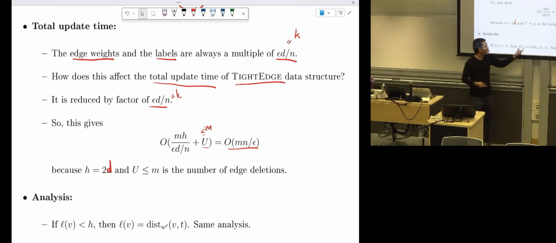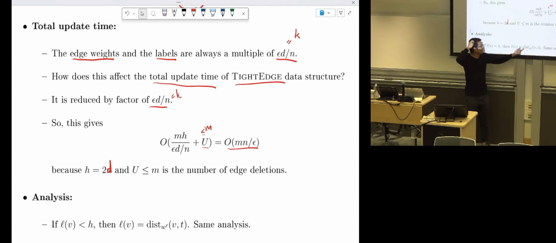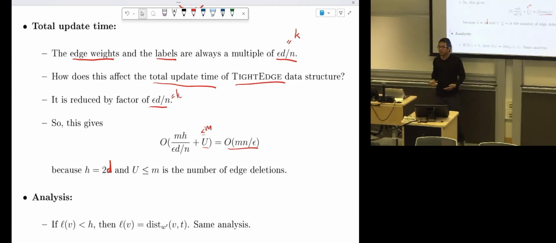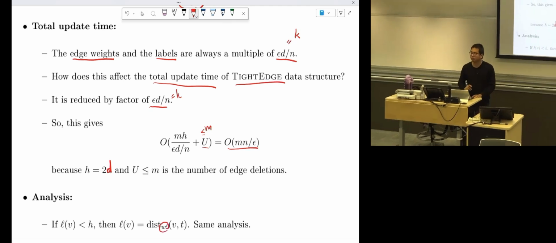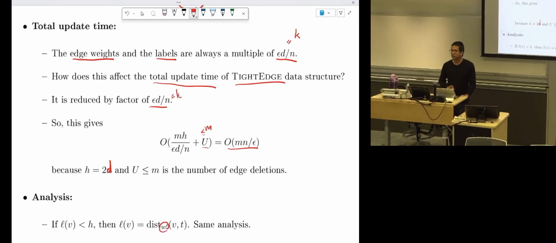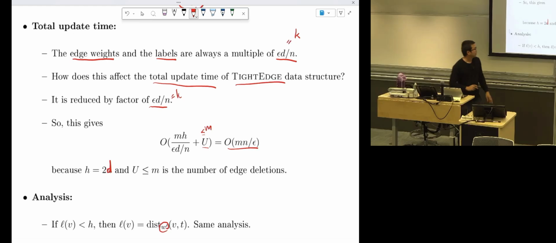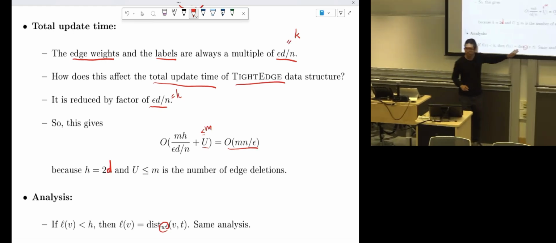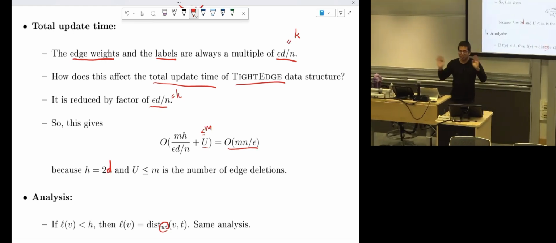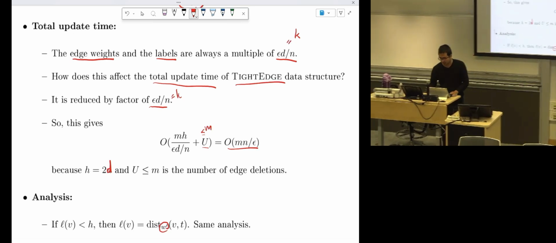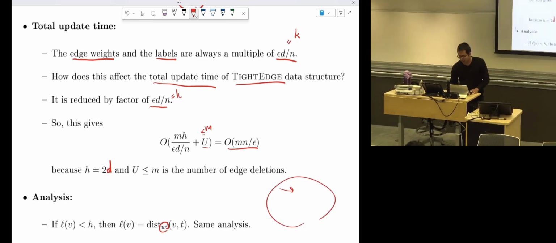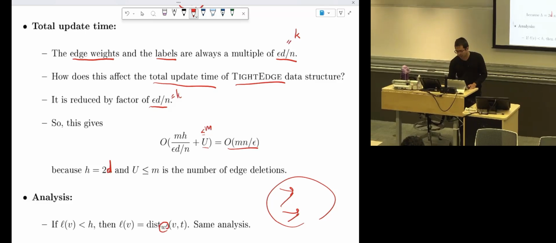And we can conclude that the level of that node is just the same as the distance, but it's the distance with respect to w prime. Are we good here? As long as it's not at the maximum level, it has some active edge going out of it.